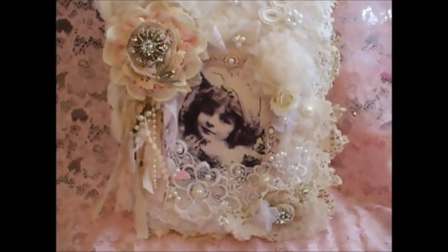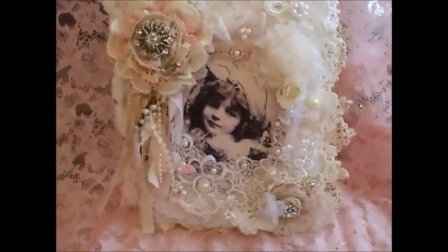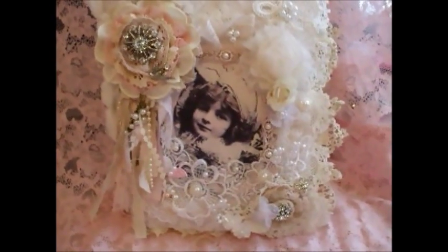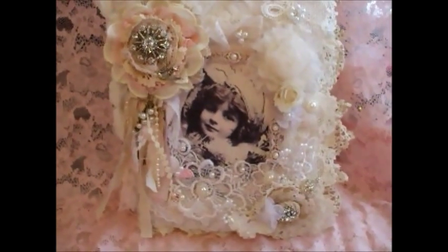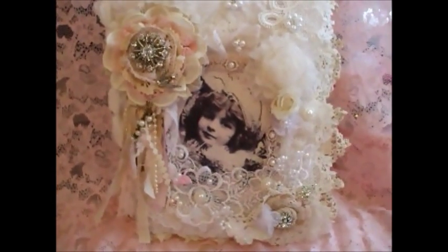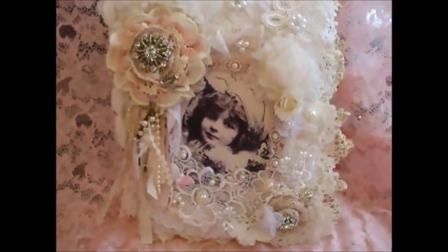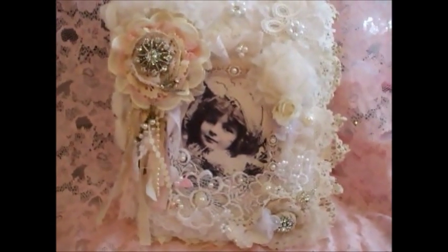And I would like to thank two ladies that have inspired me to make this fabric journal. They are Bonnie, Sassyscrappers. Hi Bonnie. And also I have followed the tutorial by Annie, Miss Garden Grove One. Hi Annie, I would like to thank both of you for inspiring me, for the great tutorial, Annie, that you provided a couple of weeks ago. I followed your tutorial, that's why I was able to make this fabric journal. So let us start with this fabric journal.